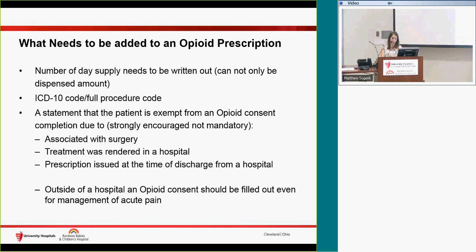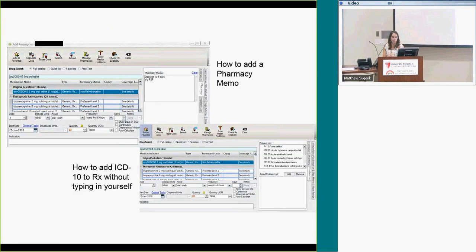But if you are outside of the hospital, then you should be doing the opioid consent form like we talked about. In the EMR, when you're writing a prescription, you can either do the pharmacy part right here and write your own thing. So you can write dispensed for 5 days, post spinal fusion, ICD-10 code is this. You don't have to write dispensed. You can always go to where it says days right here and say for 5 days, and it will show days and SIG, and then it will say oxycodone 5 milligrams Q6 times 5 days. I'm anal and I don't like that, so I use pharmacy memo notes. It's my own issue.